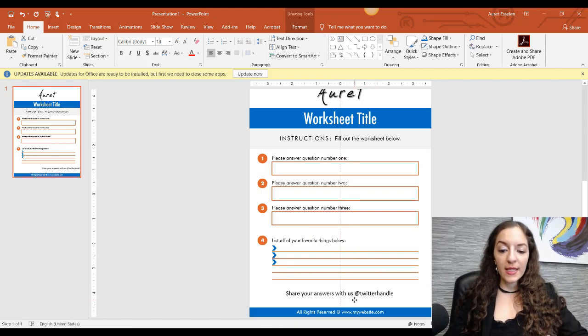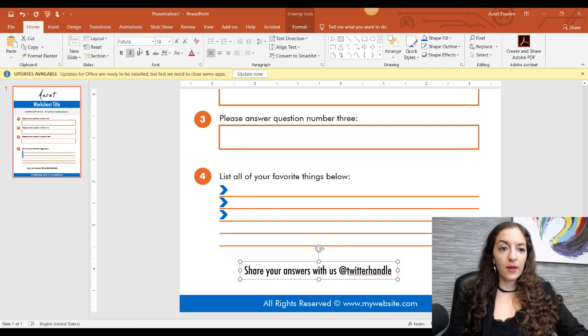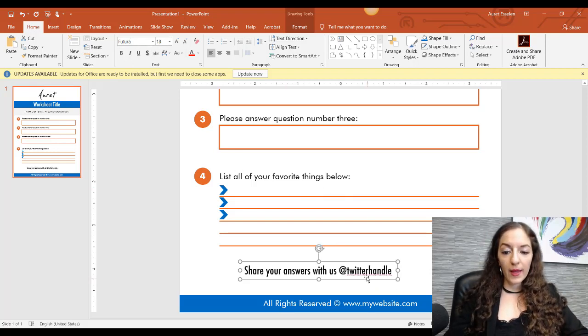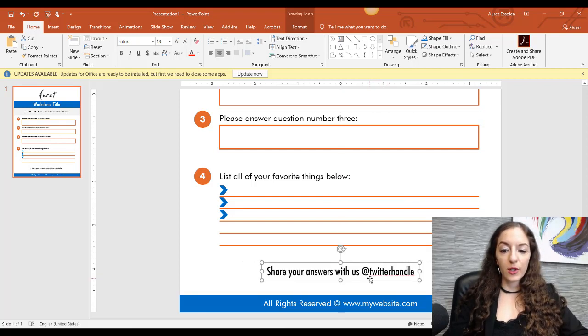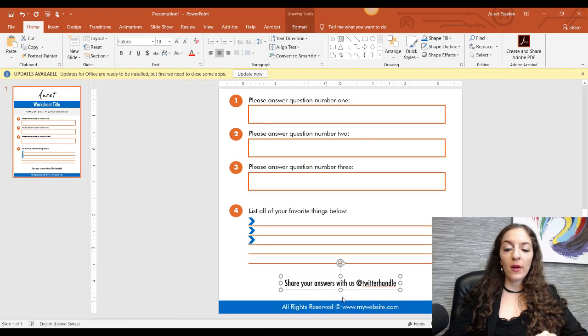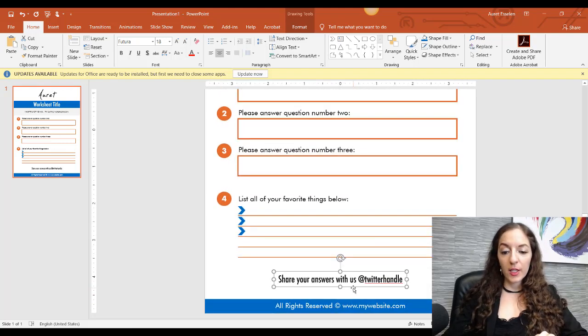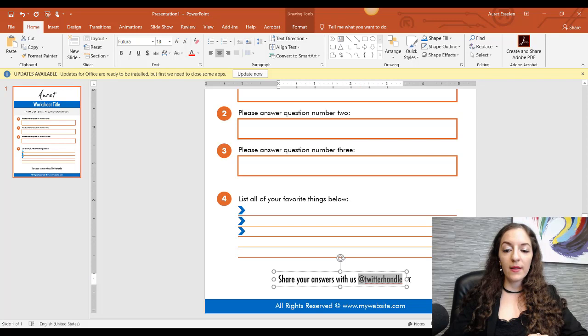So I'm going to move that into the center, and I want to make it a nice bold font. So let's go back to the Futura font and move that into place. I'm going to actually make it center and move it into place like so. I'm deciding whether or not I want to add a color behind that box, but I don't think it needs it. I think it's good and it stands out nicely on its own, and this will be blue anyways because I'm going to hyperlink it.